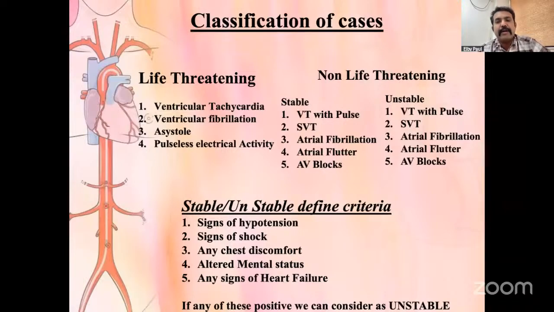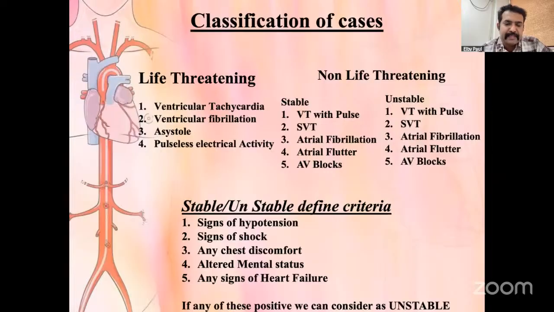Okay, non-life-threatening situation, I will explain again. There are two situations: one, the patient is stable, and the other, the patient is unstable. There are certain criteria to define whether the patient is stable or unstable. The first is whether the patient has signs of hypotension, then the patient is unstable. Any signs of shock, the patient is unstable. Any chest discomfort or chest pain, the patient is considered unstable.